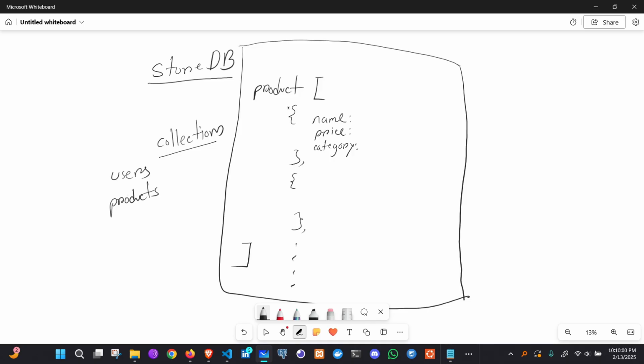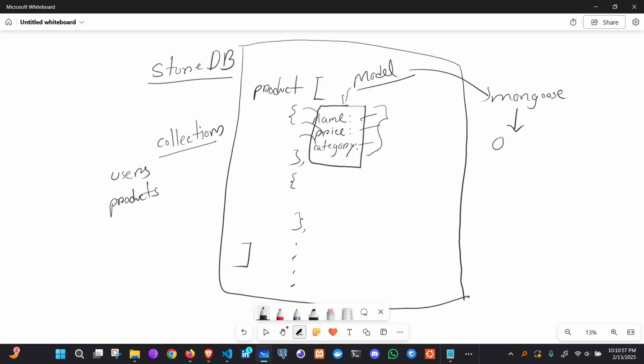Now you have to mention somewhere that the products of our product collection will contain these 3 properties. It may be a lot of properties for some other collections. The types of data that we're going to store in the product collection, this is known as a model. So this model is created using Mongoose.